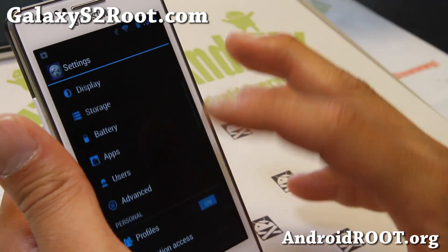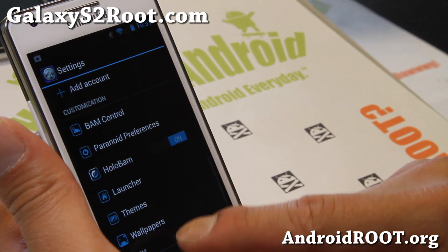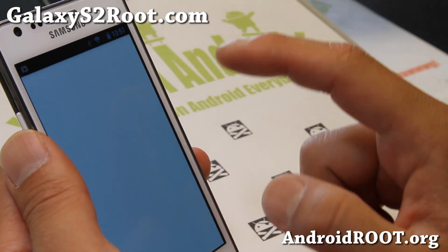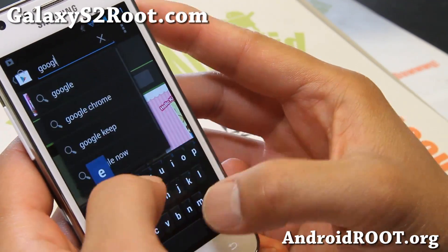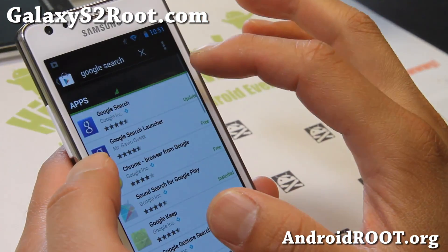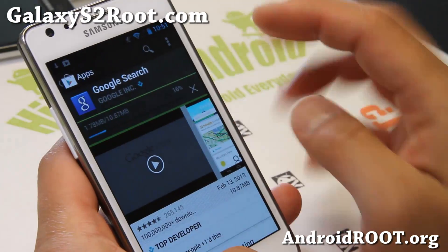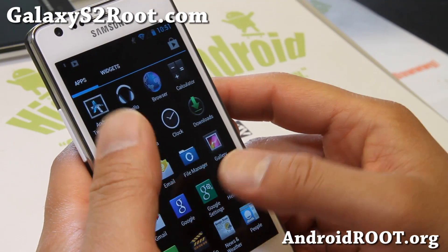That's Paranoid Android and AOKP — I just showed you an example from both. Other than that, pretty nice ROM, everything works. If you have trouble with Google Now force closing, just go to the Play Store, update Google Search, and that will fix it. They have a new app version so you just need to update it and it'll work. Sometimes that's a deal breaker for some people, but it's a simple fix. Once that's updated, Google Now should work.